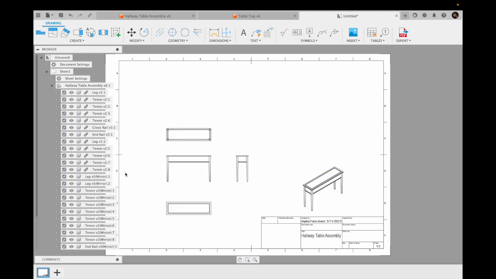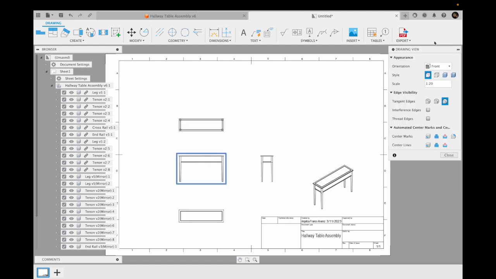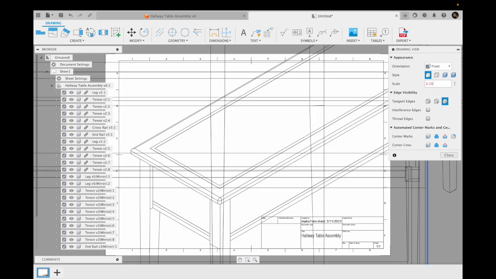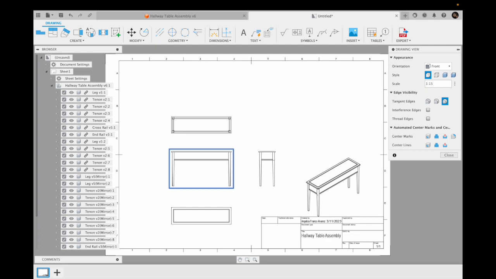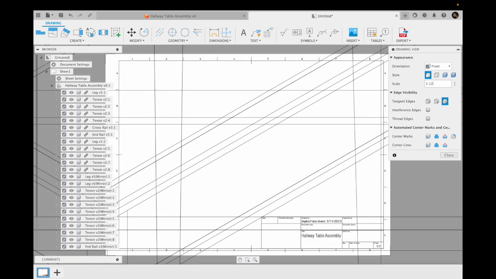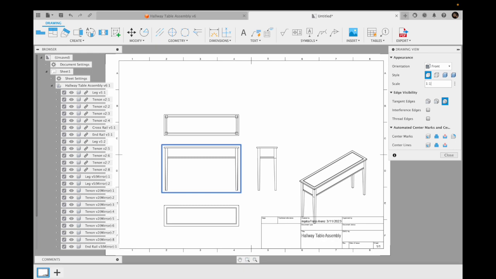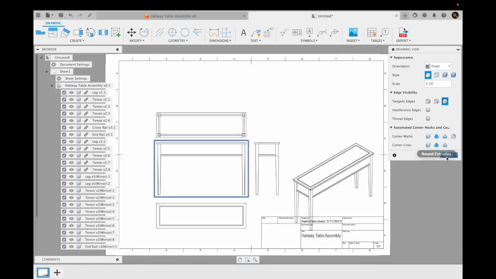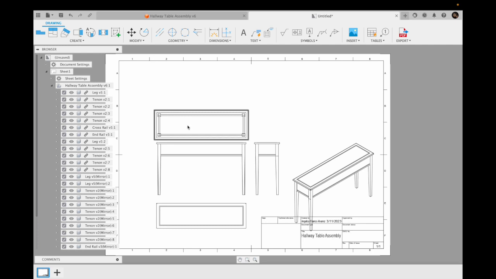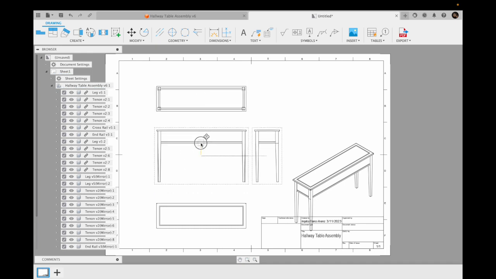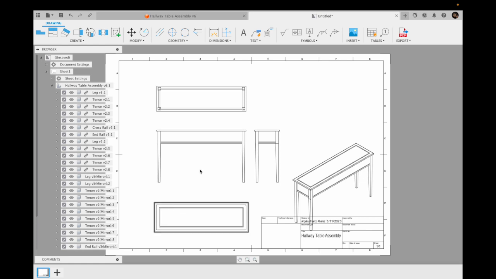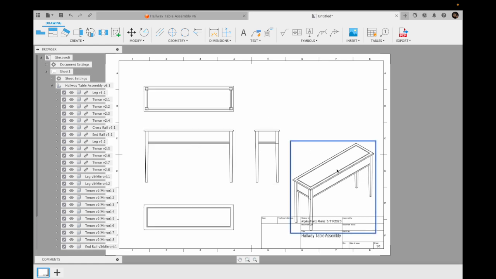One of the things that I notice is that these projections are quite small. So you double click on the first view that you dropped, and then go into the scale and change the scale to something different. So right now I'm going to do 1 to 15, maybe 1 to 12, or 1 to 10. Okay, I'm happy with that, and then close. Now I'm going to move the projected views around so there's a little bit more space around these views, and I can add the dimensions.